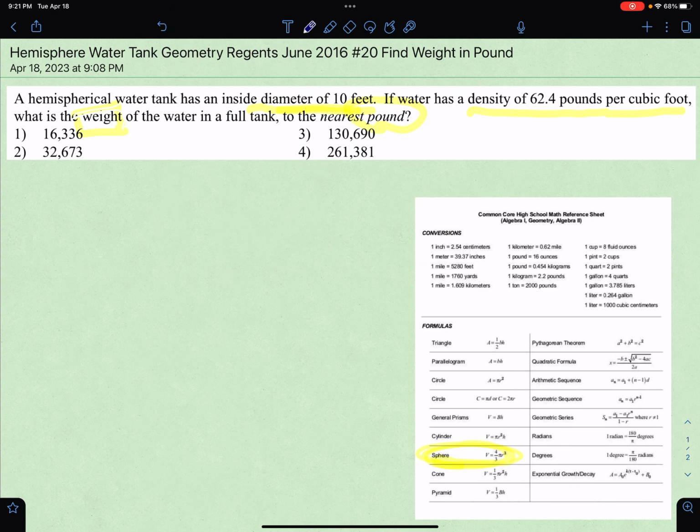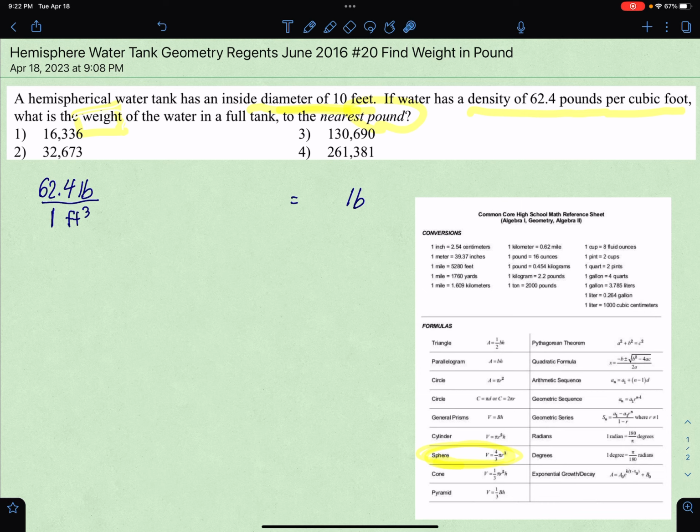So first of all, what is our goal in this problem? We want pounds. That's our goal. So like we did in the other questions, let's stick with writing pounds first because that's our goal. Now here, is there anywhere in the problem they mention anything about pounds? Right here. So let's write this down. 62.4 pounds goes with per cubic foot. Per means 1 and cubic foot.